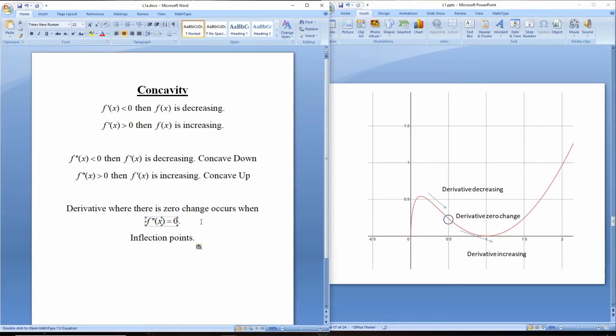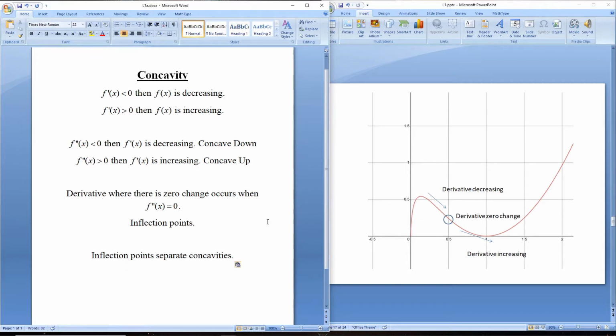So you're going to have to pack this in your brain and find your own way to distinguish between these two things. But remember, the first derivative equaling 0 are critical numbers. The second derivative equaling 0 are inflection points. And they tell us very different things. So remember, setting the first derivative equal to 0 is about extrema. The second derivative being equal to 0 is about inflection points. It has to do with concavity and curvature. And that's what we're going to be doing. We're going to be finding these inflection points, and the inflection points are what separate these concavities. What separates concave up and concave down.